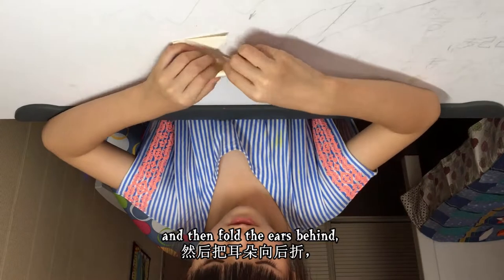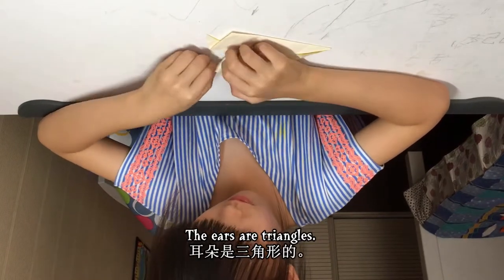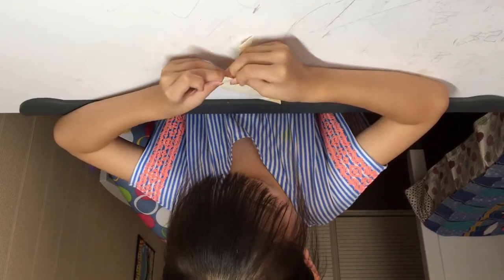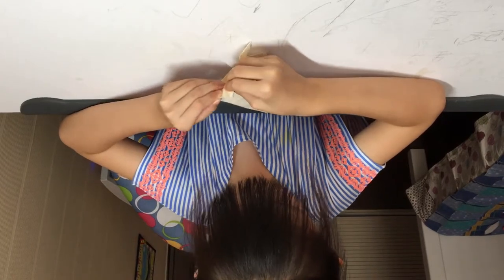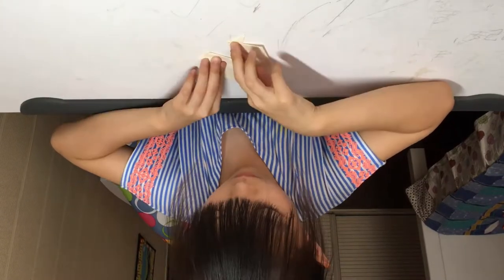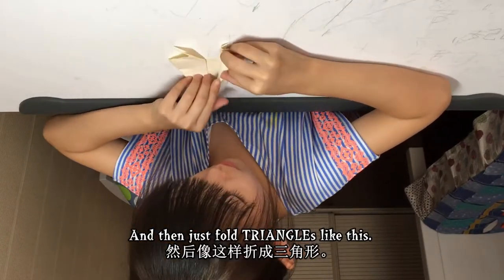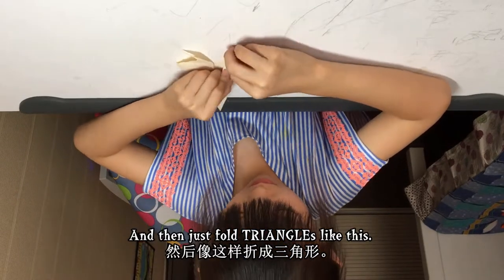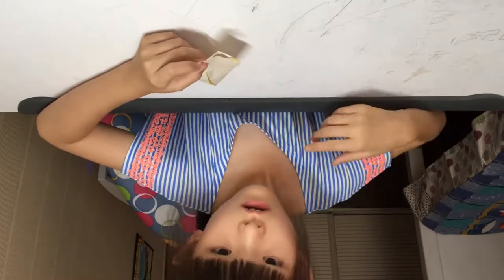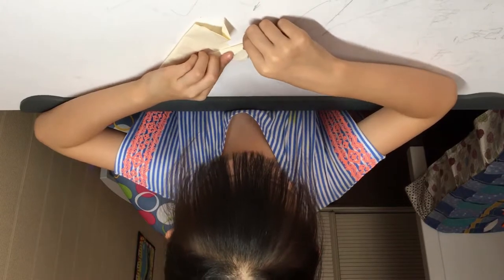And then fold the ears behind, triangles. The ears are triangles. Like that. And then just fold triangles like that. Maybe. Okay, this is getting very difficult. Fold the ears behind and then fold little triangles here.